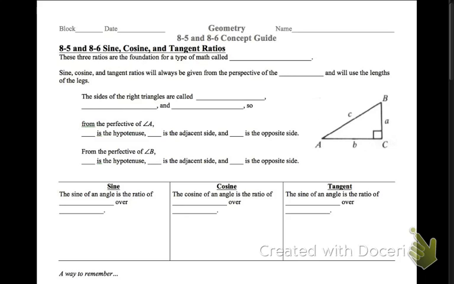We have today another huge lesson. This chapter is just chock full of them. Today we're going to learn about the sine and cosine and tangent ratios, which means this is a part of a math called trigonometry. That's a word you've probably heard before, and you'll hear it a lot more the rest of your high school career, that is for sure.